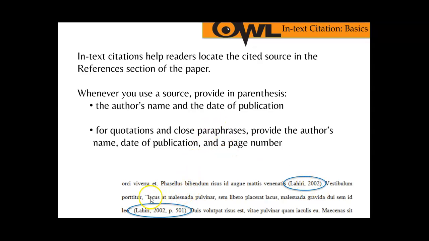If you have a direct quote from a resource, you will do the same type of in-text citation as previously mentioned, but you will add a comma, space, P period, space, and the page number from where you took that direct quote. If you do not directly quote from the resource, you do not have to put a page number.